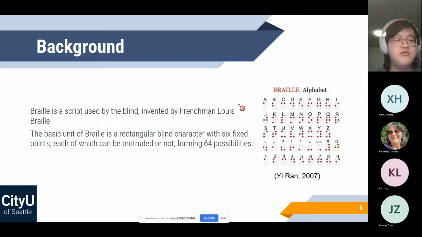If I randomly find a kid who uses a pen to poke some small holes in the paper, is that Braille? Maybe some characters look like Braille, but I think it's hard to call it Braille. Braille has its special rules, with only 6 fixed dots forming 64 possibilities.